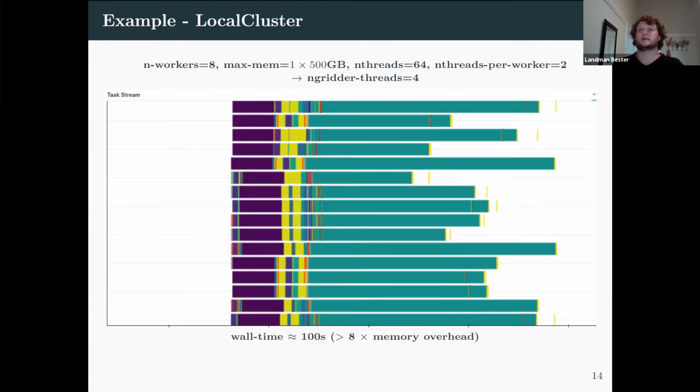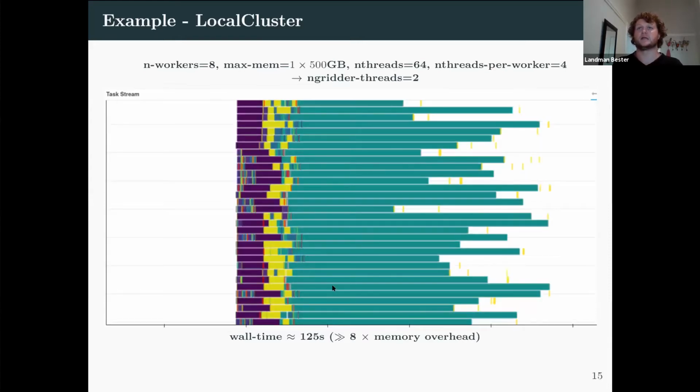We keep scaling like this, the memory overhead gets better, and eventually we get to a point where the memory overhead is much larger, but we're no longer increasing in performance. And that's basically because we get limited by I/O. We can't read fast enough, and also as we chunk, we introduce overhead in the gridder.